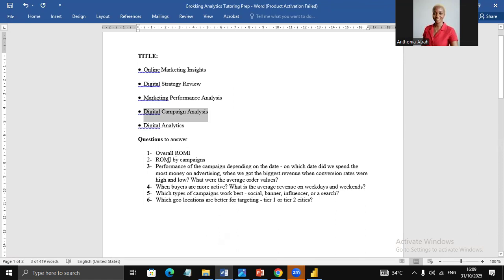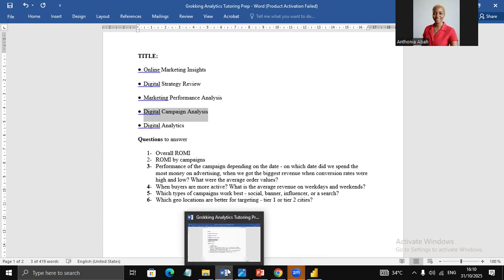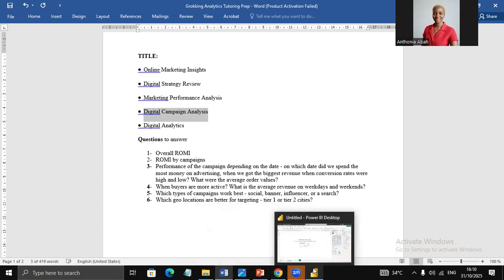I also came up with some questions that we can attempt to answer. I think I already answered some in those dashboards. When I was generating it, these are some of the questions I came up with. If this was a live class, we would have brainstormed on questions by ourselves and come up with other questions, but you can do that on your own too. So I've chosen this heading for my digital campaign dashboard. So here's my Power BI.